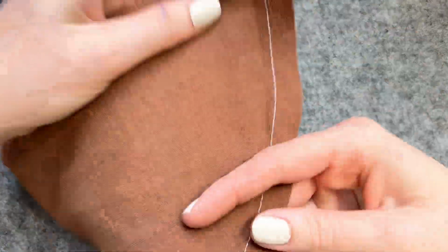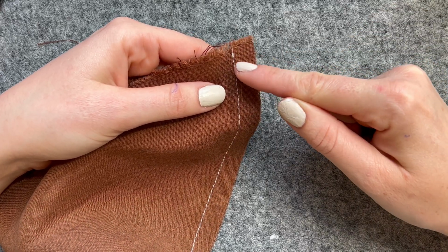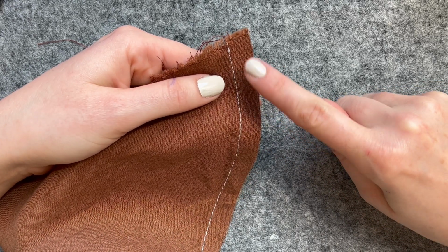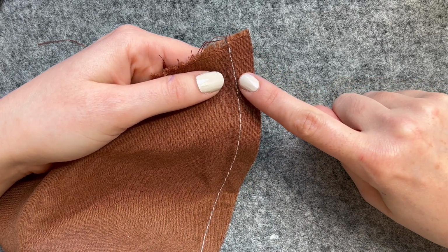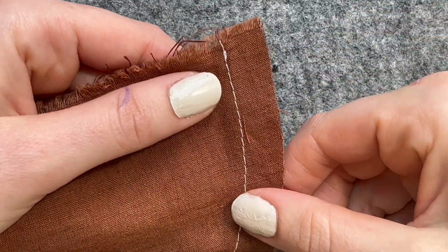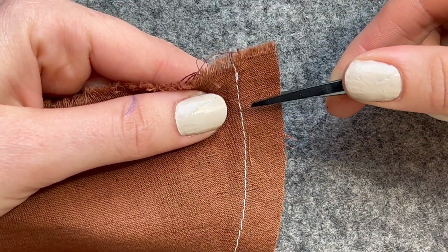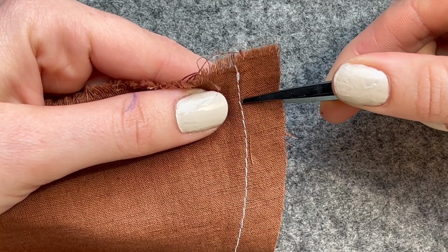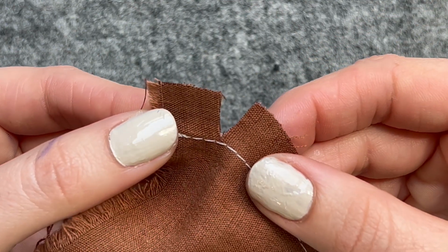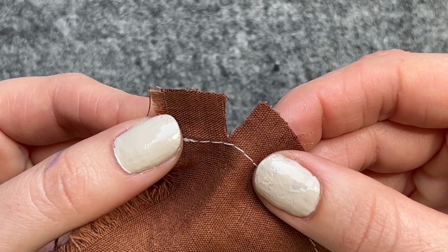So I'm going to start up here on this part. Now your seam allowance is normally 1 centimeter, and the goal with snipping a seam is that you do not want to snip that stitch line there. I'll bring you guys in just a little bit more. There we go. So with our snips here, we're going to go into the seam allowance, but not through that stitch line. So you can see there, I've gone to the stitch line, but not through the stitch line.